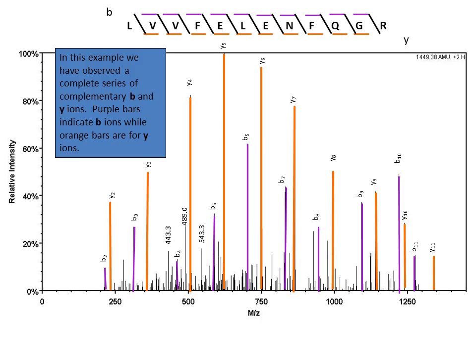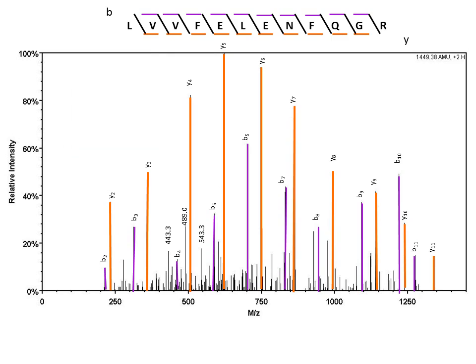In this way we can start to look through all of the ions. So if we went back and added together the arginine plus glycine starting from the C-terminal, we would end up with the mass for Y2, which is indicated by the orange bar. If we added the mass of the Q, we'd end up with Y3, and this is also indicated. So in this way, you can build up a complete pattern.